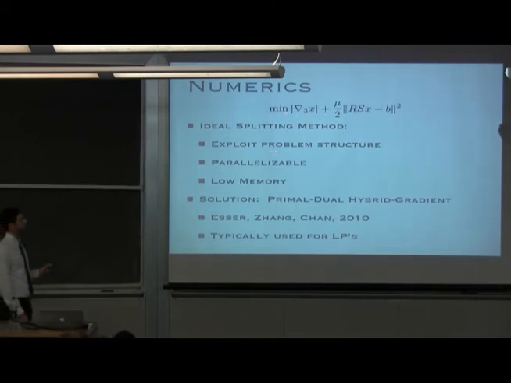Total variation is a very simple differencing operator to apply. And the sensing matrices we've used are subsampled from orthogonal matrices. That gives us a lot of mathematical structure that we can exploit to solve these problems. Also, the methods we develop have to be parallelizable. And they have to be very low memory. The reason why is because these are going to be implemented on an embedded platform. We're targeting FPGA platforms that will actually be on the device. But the memory footprint that you can fit on an FPGA is much smaller than you could fit on a conventional computer. As a result, we need to have very low memory algorithms.